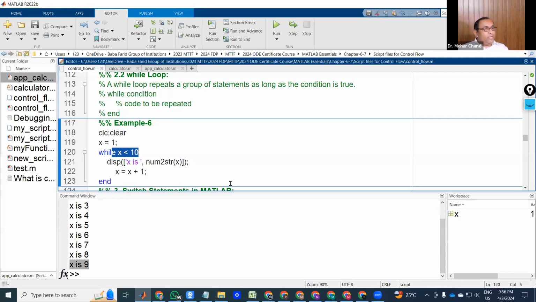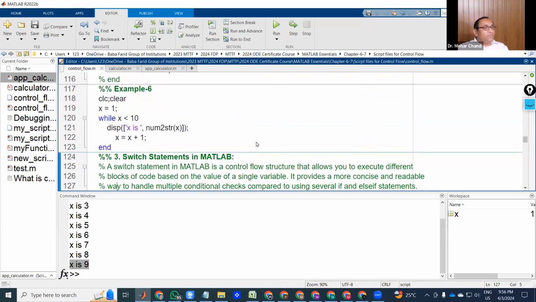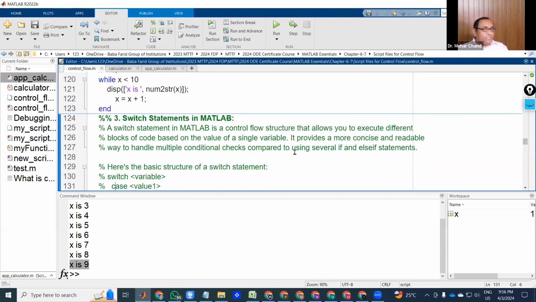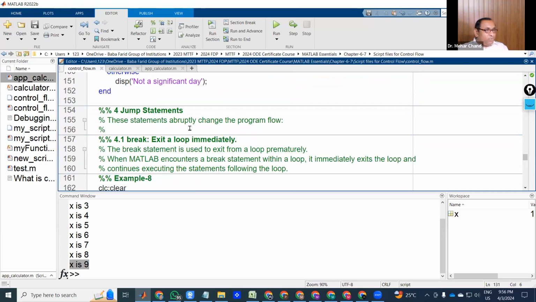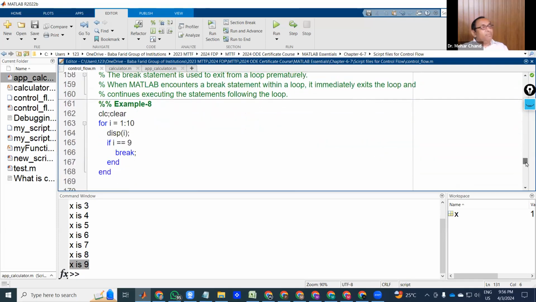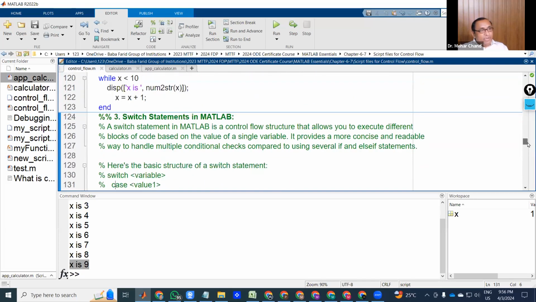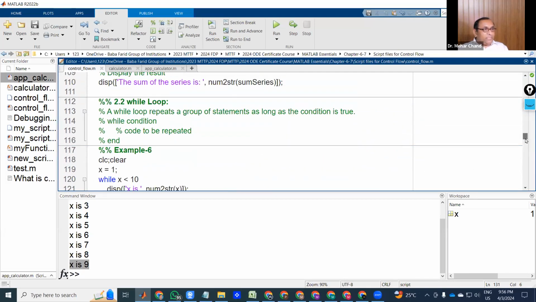Okay, so in this way you can use these statements, and this is what is required for our programming. If you want to go through more detail about the switch statement and the other statements, the examples are given here, you can easily go through all these statements. But basically for our requirement for partial differential equations, up to this sixth example is enough. So if, else if and loops only are required. So this is all about today's session which is essential for our course.